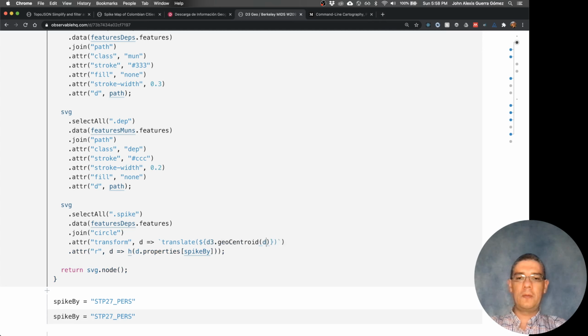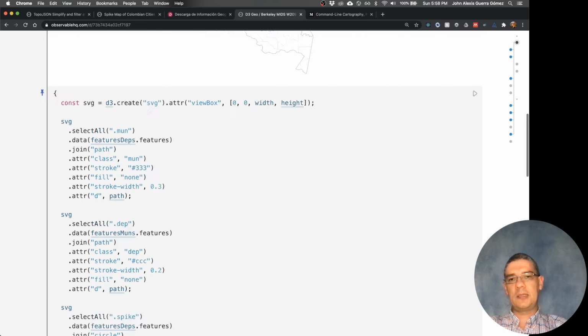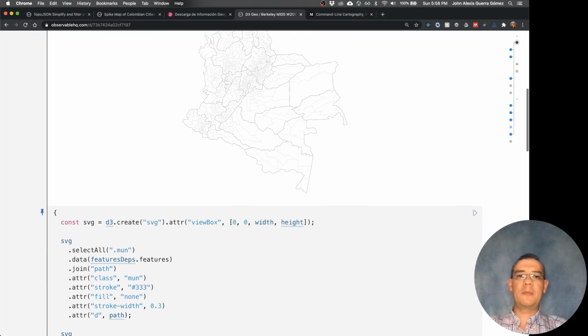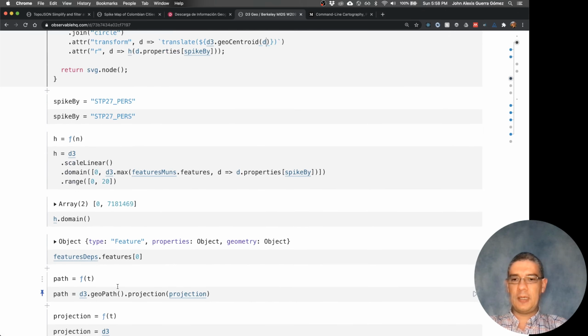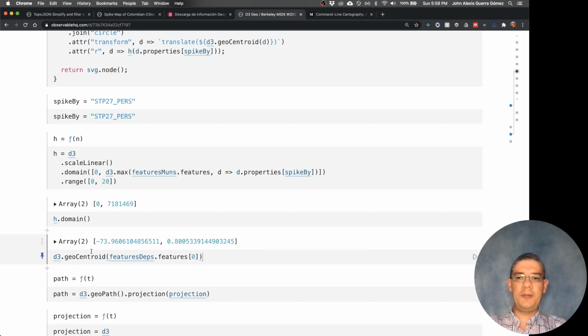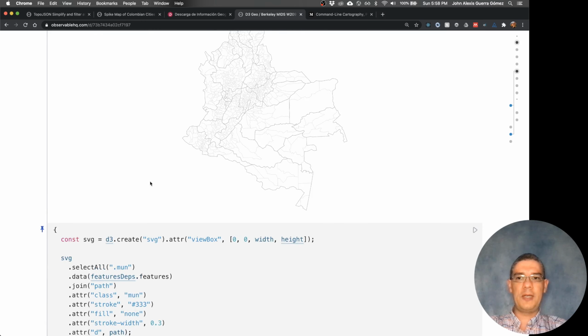And this one will compute the centroid of a specific element in there. For instance, let's say that you take this one. If you say geoCentroid of this, then you can see that it's getting you this. So again, that might be the reason why it's not showing up.